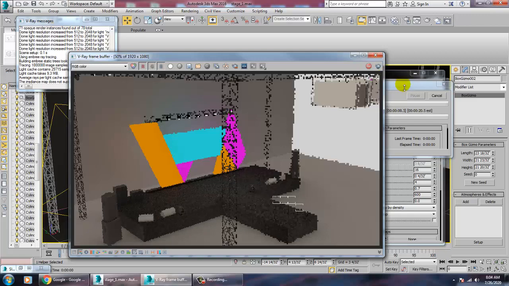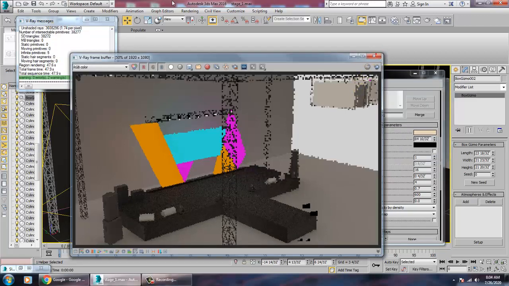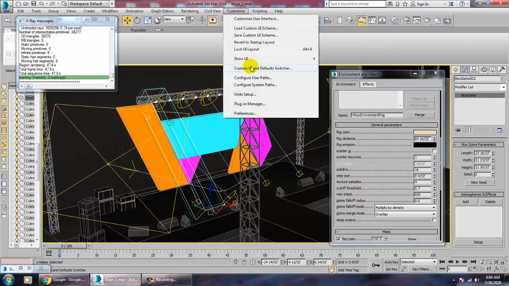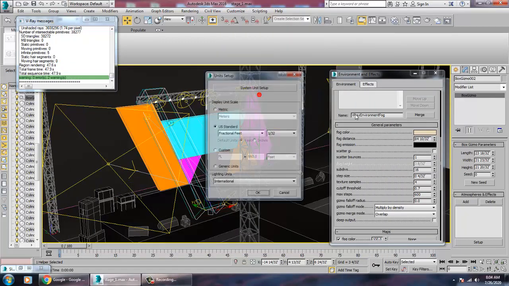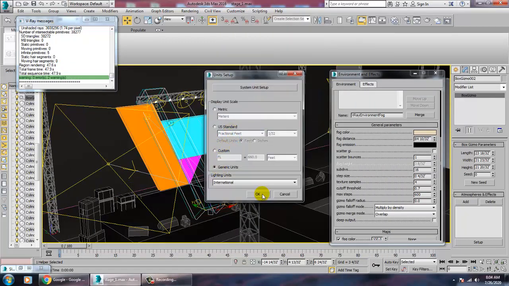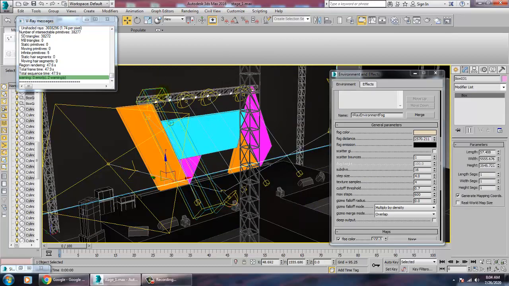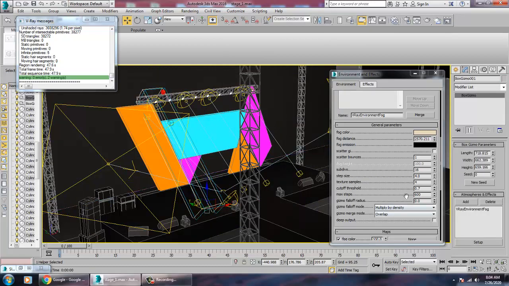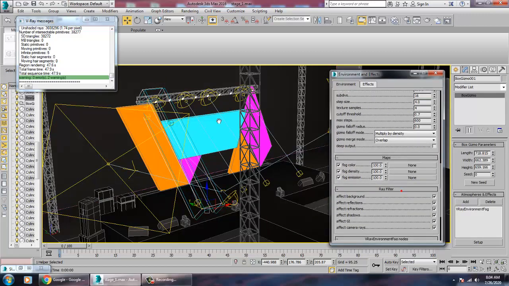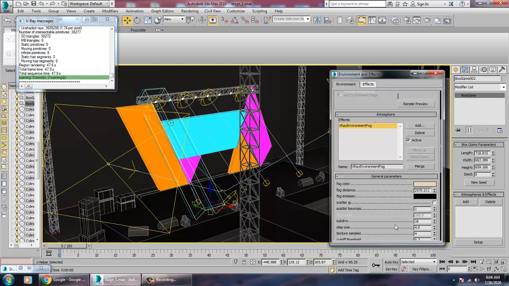So we'll just vary this. We'll set the unit setup again to generic units, and the first fog volume, that is the gizmo over here, just select that, and we'll put some values over here, like we're putting this as 2500.